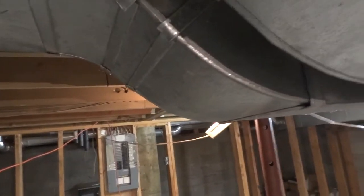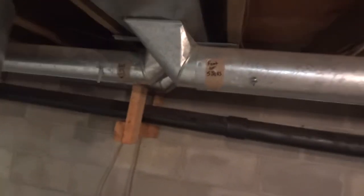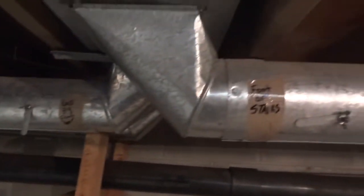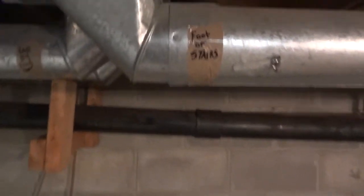Anyways, and then they 45'd back down again to go straight another foot. Then they 45'd up and over another 45. So there's your 90 again. And then we go all the way over to where they start using the bottom takeoffs. Well, these are actually side takeoffs, but anyways, they use those. And you can see, like this says, foot of stairs. Someone marked it rad by front door. Glass door, which is the bottom floor, and then there's one upstairs.